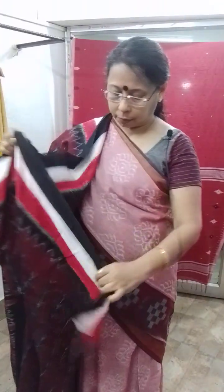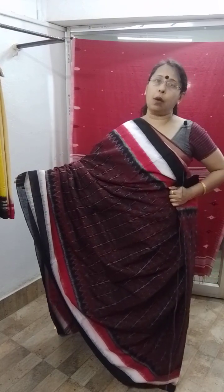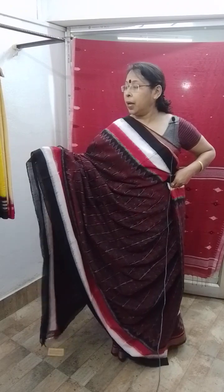All over this type of design, all over the saree. This is the pallu. Chai color border — black, red and black, white and red. These sarees come without blouse pieces, but with a plain black or red color blouse piece, a plain red or black colored blouse will nicely go with this saree. The price is 2100.